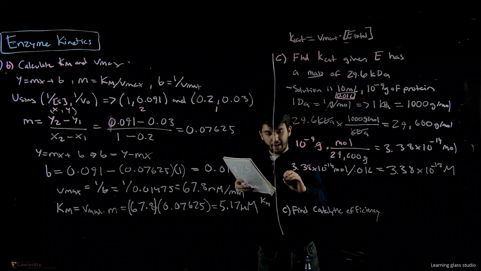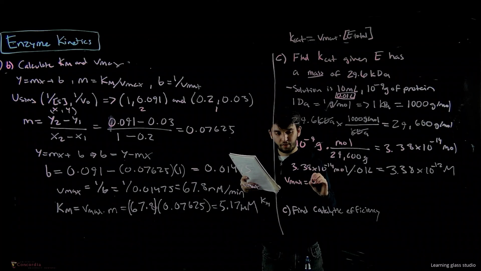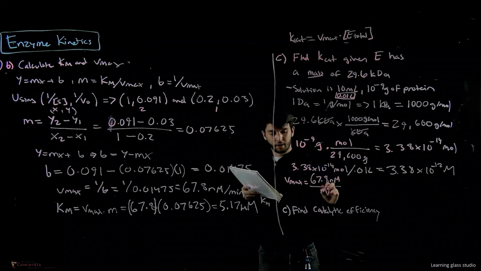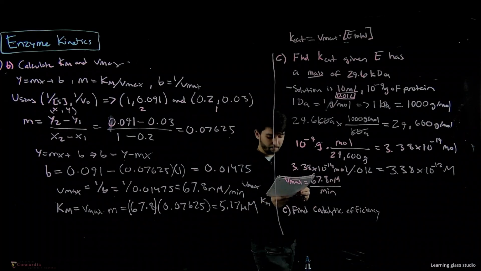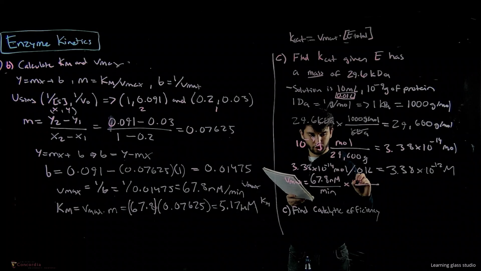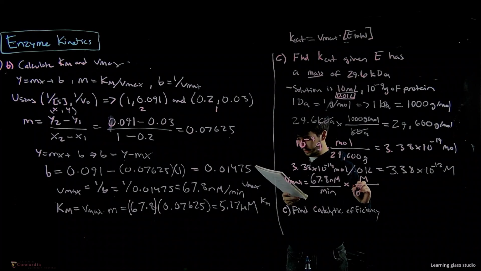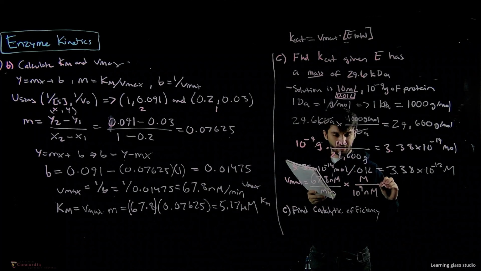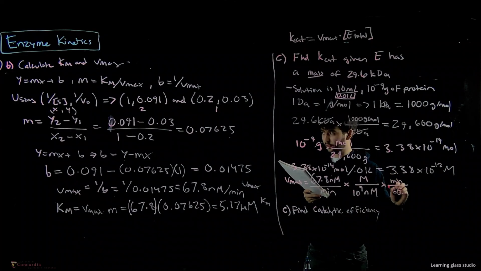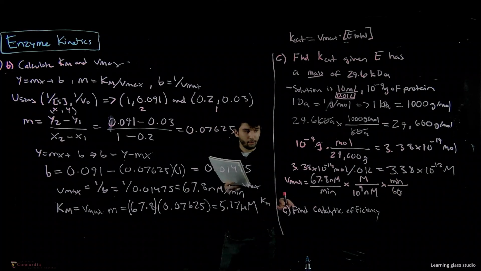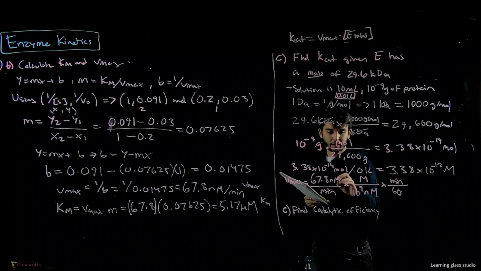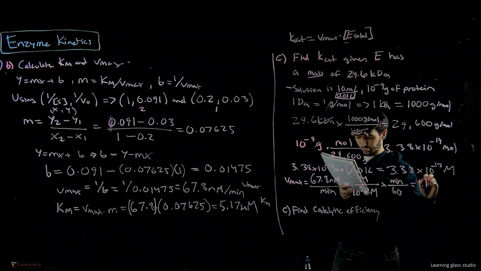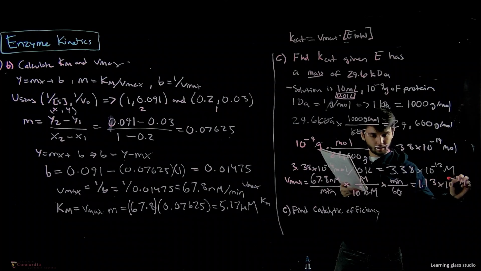So Vmax is equal to 67.8 nanomolar per minute, and we need to get to molar per second. To get out of nanomolar and into molar, we divide by 10 to the 9th. There are 10 to the 9th nanomolars in a molar. And then we can get rid of the minute. A minute we know is 60 seconds, right? So the minutes cancel, nanomolars cancel, and we will get moles per second. So here we get 1.13 times 10 to the minus 9 moles per second.